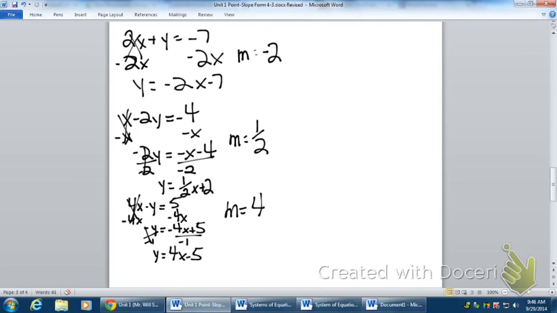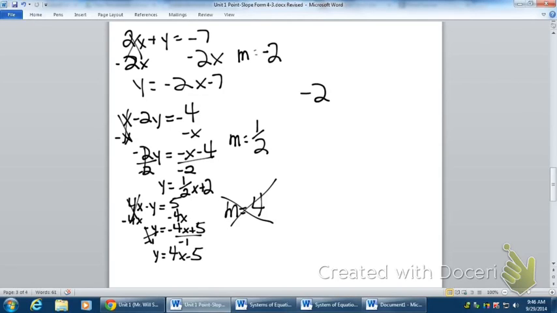Now we need to look at the slopes and see if they are parallel or perpendicular. You can tell right off the bat that the third one is no bueno. Not even going to work with this. But the other two are perfect. Now, you need to look at the first and second one. Your first one is negative 2. The second one is 1/2. So is the reciprocal, first of all, you can tell that they're not parallel because they're not the same. So that's out. Okay?